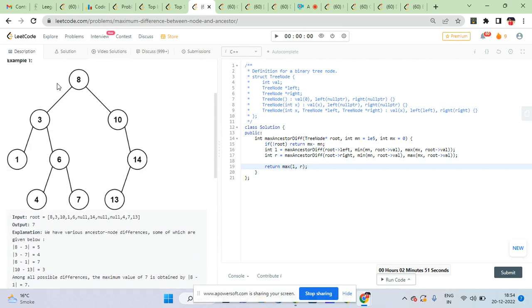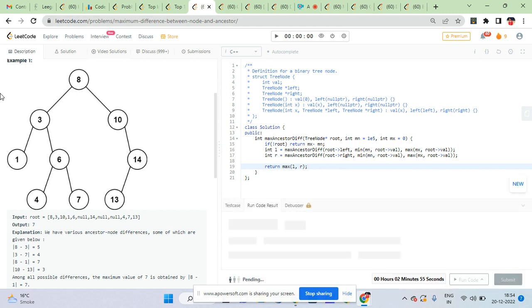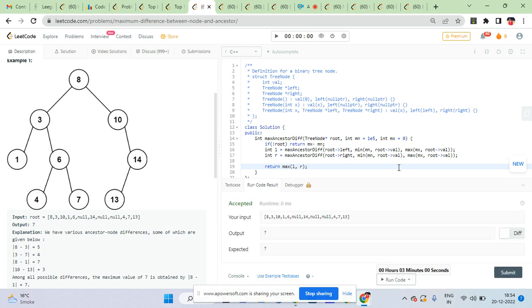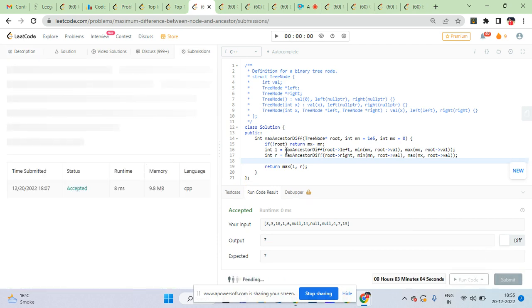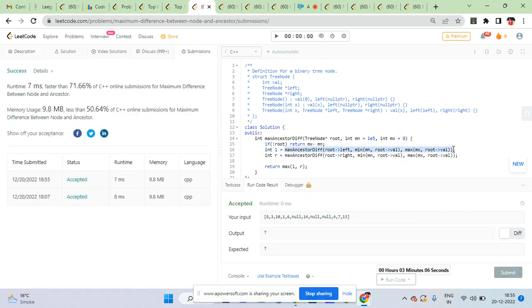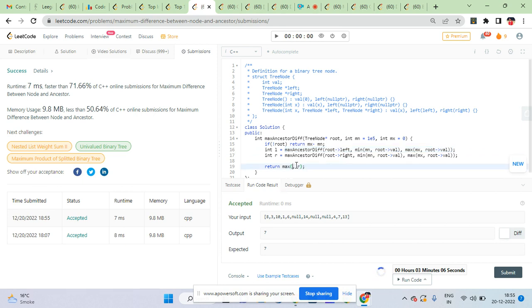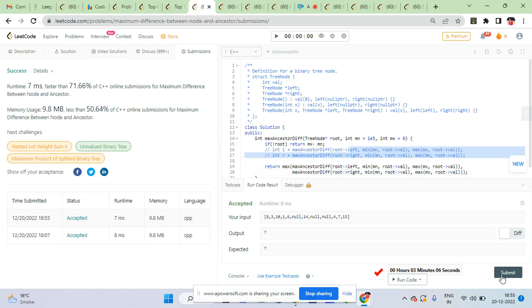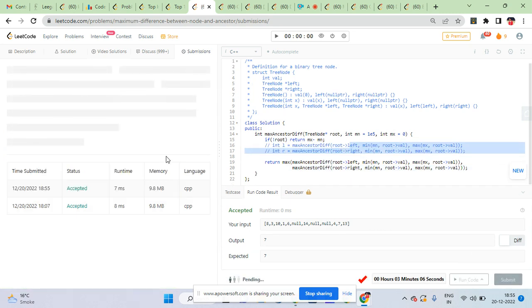Whatever you are getting from the left side, whatever you are getting from the right side, you have to return the max of that. Similarly, 3 will call from here. This is for keeping track of maximum and minimum. You can try to submit this. The change I was telling you was, instead of l you can just write this part, instead of r you can write this part. Then it becomes kind of a one-liner, but no need to make it a one-liner. But yeah, if you want, you can do it like this as well.